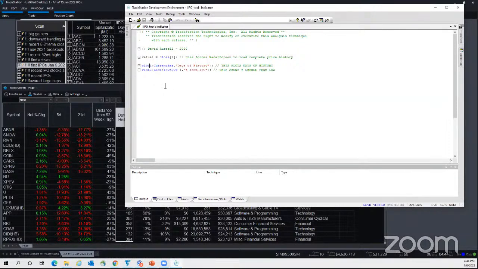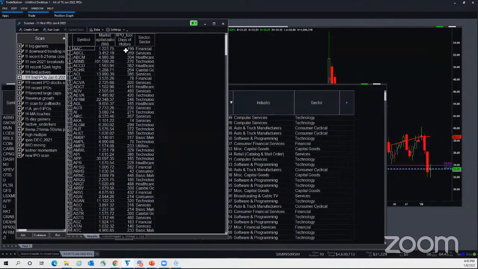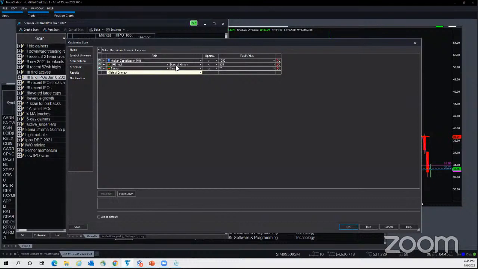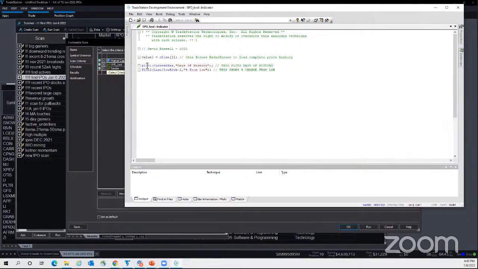And if it's only been a public company for, say, 100 days, it's only going to have 100 as the value. So this basically gets this thing called current bar, which is the count of how many bars from the beginning of the data set on the left, the beginning date, going one day at a time to the right, and it's going to count, and then plot that out as days of history. You'll notice it's called days of history right here in my criteria. It has two outputs, but I just want you to understand that. You'll notice it's called Plot1 and Plot2, so it has output one and output two.